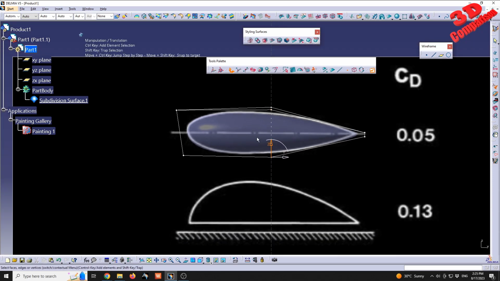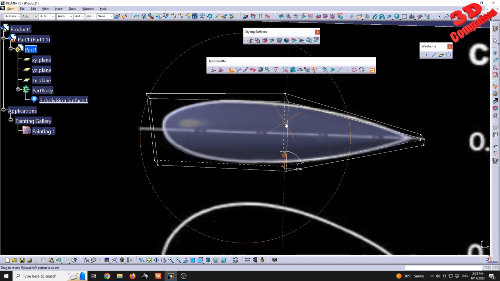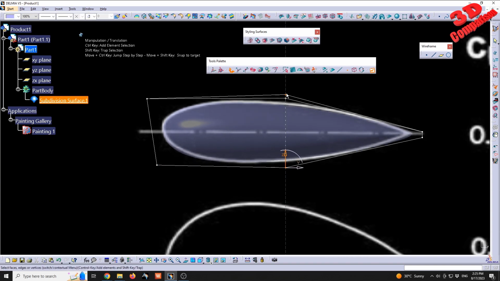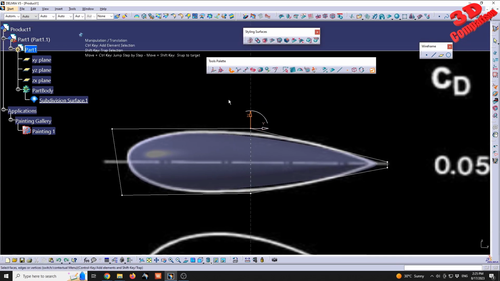Now I'm gonna proceed a little bit forward, but now I see that those 2 points are no longer aligned. If we see from normal view, we see that 1 point is lower and the other one is higher. So I will just undo that. This is important so that you don't have those problems. That happened because I didn't keep the shift key pressed when I did this trap, and I only grabbed the point that was facing me.